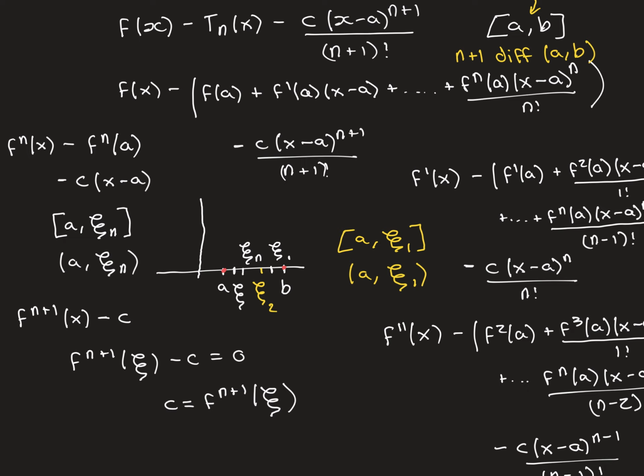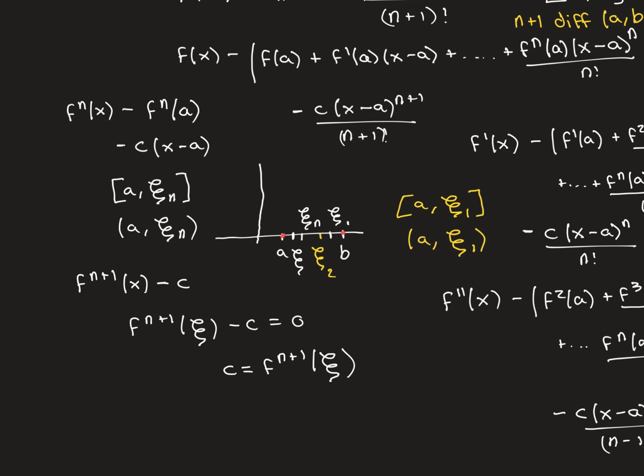We do this over and over again because there's now a point xi2 where the second derivative is guaranteed to be 0. We also look at the second derivative at a and find that it's 0, so we can then apply Rolle's theorem to find a xi3, and we go on and on all the way to xn, where the nth derivative of our function is guaranteed to be equal to 0. And we also note that the nth derivative of the function at a is going to equal 0. So we can then apply Rolle's theorem one final time, find a number in between, which then is the magic xi, where the n plus 1th derivative of our function is guaranteed to be 0.